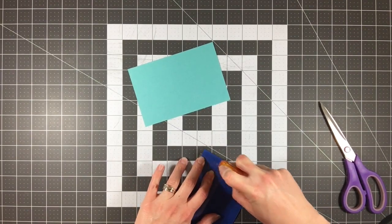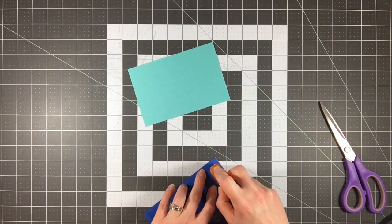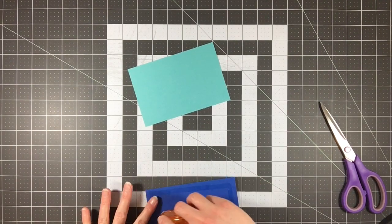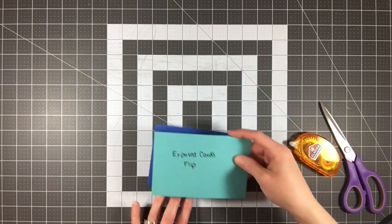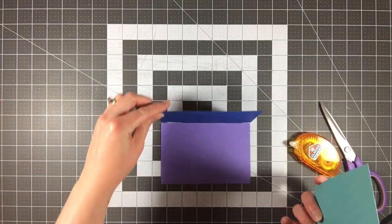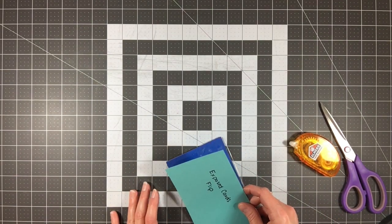All right, now put your adhesive on the other side, and this time, you're going to want to run adhesive along the entire card because you want to close these cards in completely. And I do add a ton of adhesive. Again, you just want to make sure that your flip is the right direction. This is going to be flipping up. And you're just going to line this up with the other card exactly.